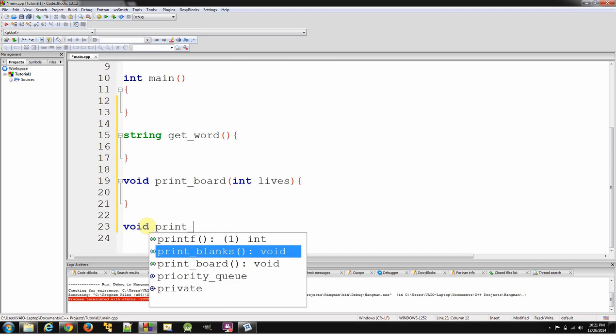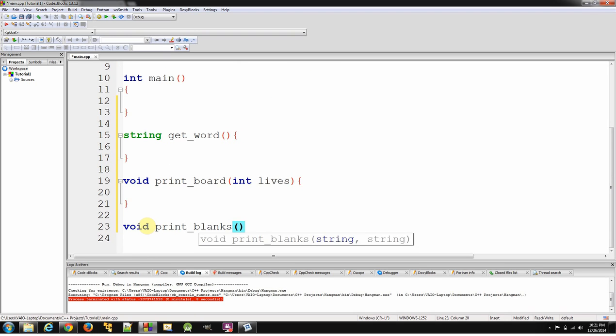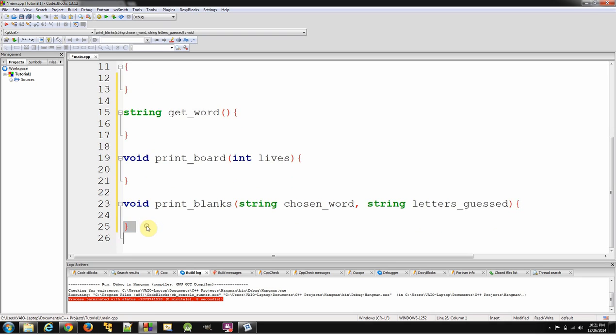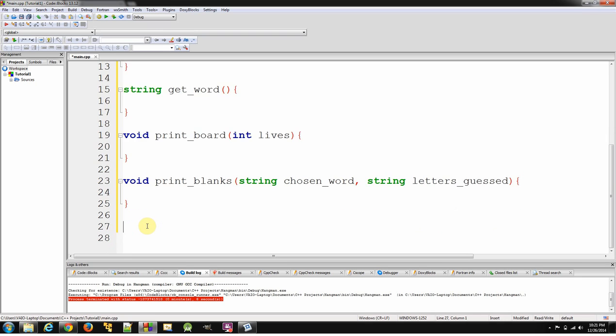Void print blanks, and that's going to take two parameters. First one we'll just call it chosen word, and the second one we will call letters guessed, and you'll see exactly why we're calling them that later. And the last one was our random number generator.